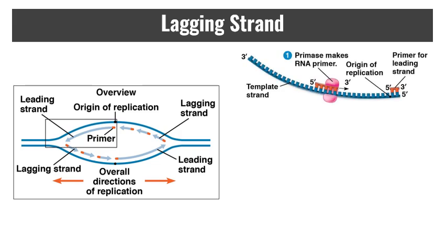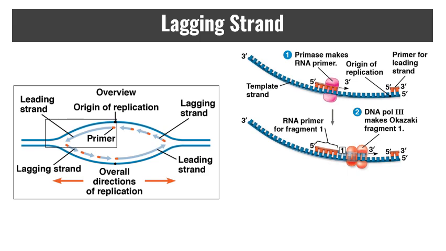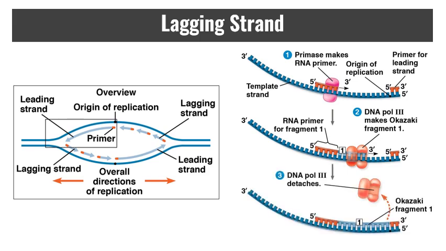The primase is going to come in and it's going to make a primer in the 5-3 direction. But the replication that's happening here is trying to proceed in the wrong direction. So it's working against the flow. It can only go short distances at a time, hence the Okazaki fragments. And so that is going to create these small fragments that will eventually need to be put together. And this fragmented discontinuous structure is the lagging strand. Okazaki fragments are about 1,000 to 2,000 nucleotides long and something like in E.